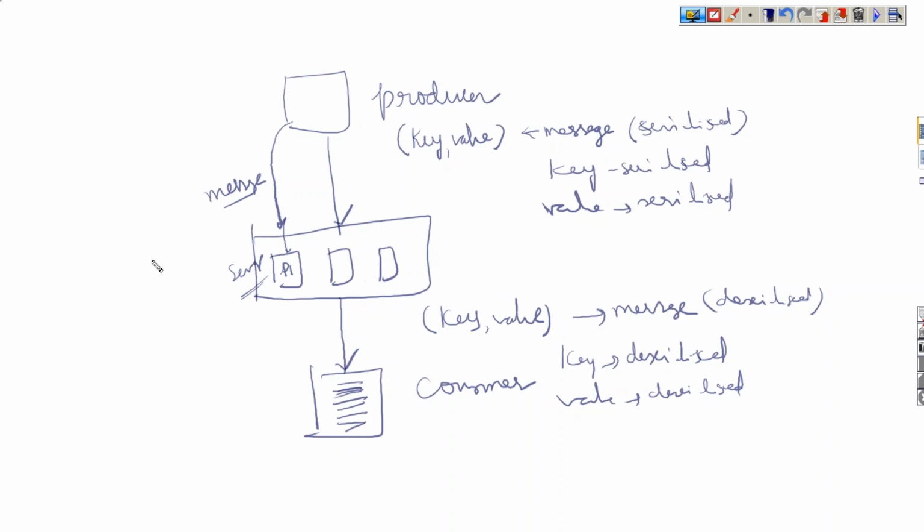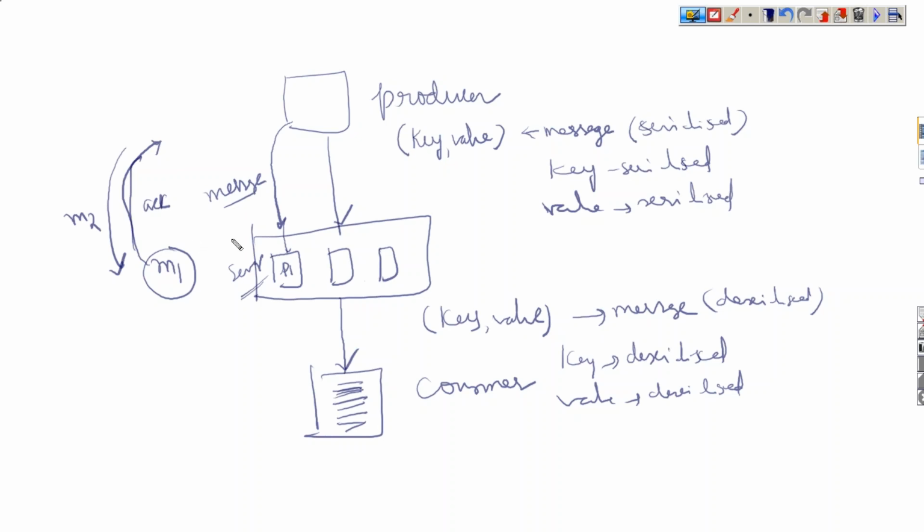If the first message is stored on the network or created in the server successfully, these servers have to send a receipt acknowledgement that everything is fine, the data is created successfully. Then the producer has to create one more message. So the servers will be sending the acknowledgements, and based on the acknowledgement, the producer is going to send the messages.